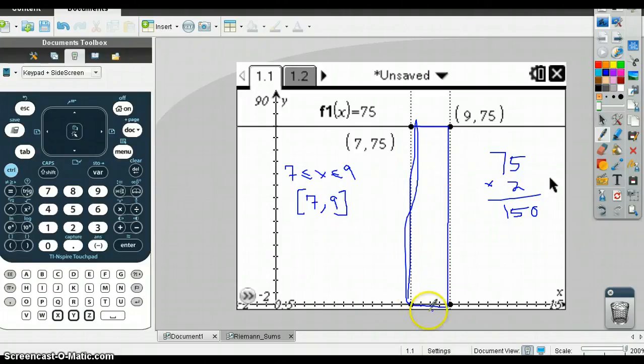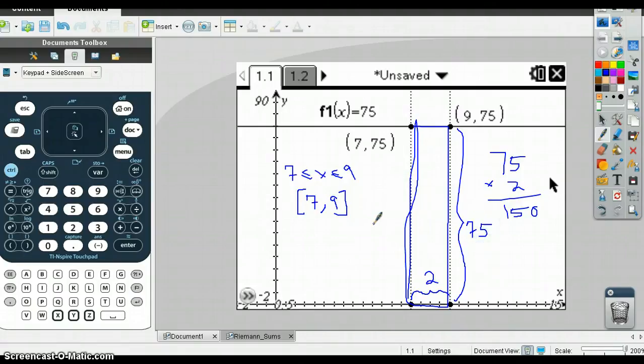We notice that our interval length is 2 hours. I can get that easily. How do I know that? Well, it's from 7 to 9. If it were some crazier numbers like 10.138 to 11.794, you could just subtract. So 9 minus 7 is 2. That's our interval. All right, the height of our rectangle is 75. I know that because this line, this function, is always at 75.